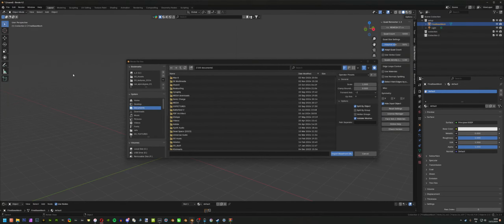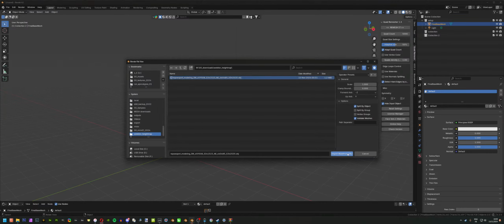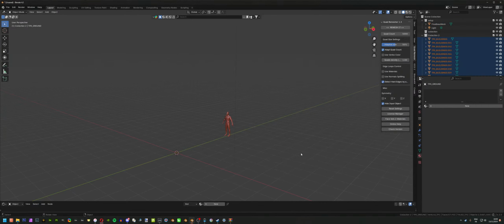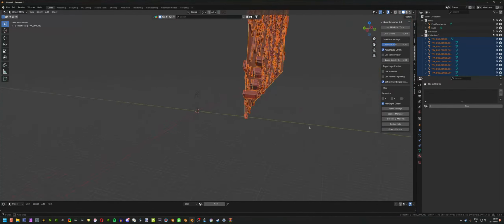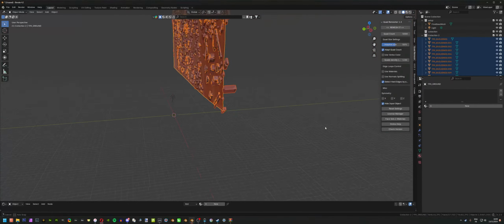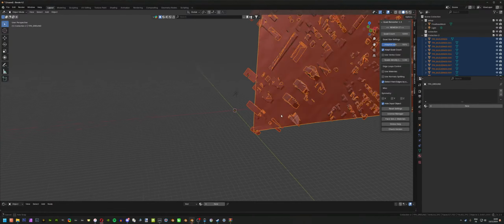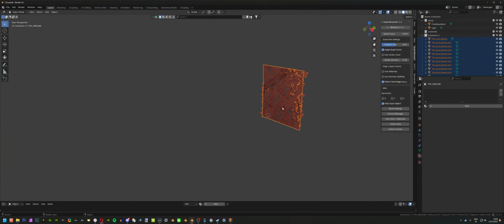So I open it. It's very simple. I did it just before because I wanted to know what I am doing. So yeah, it's not right for Blender.